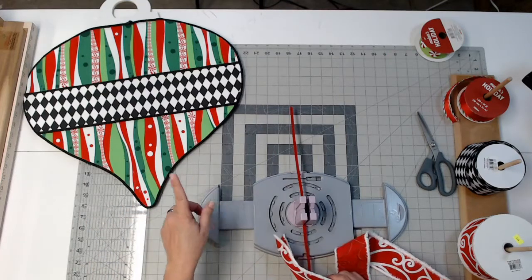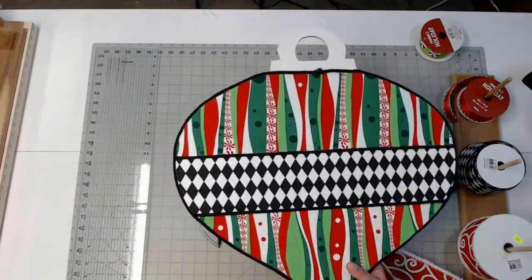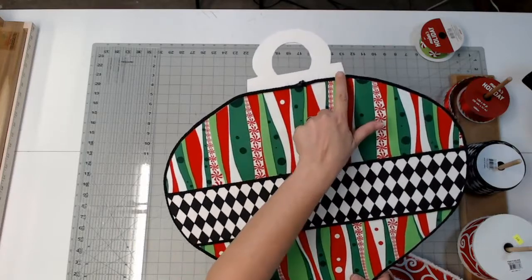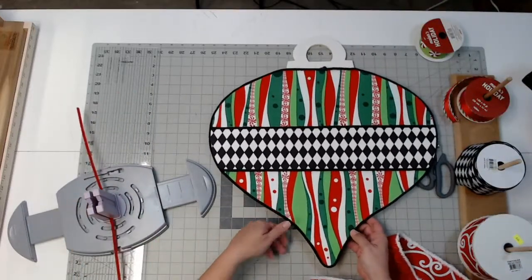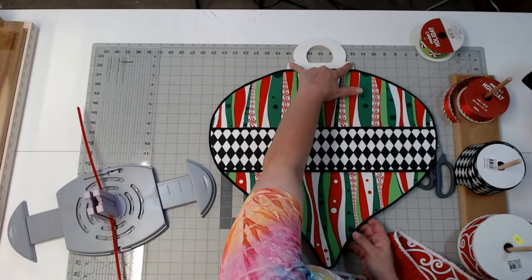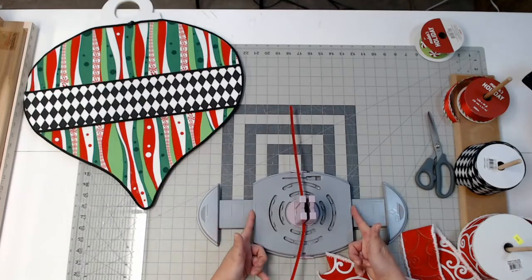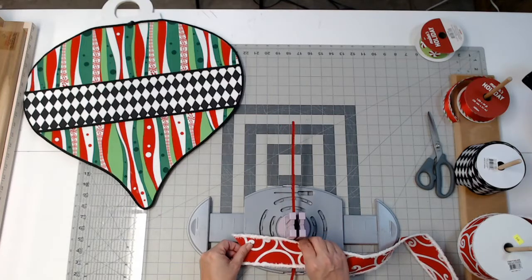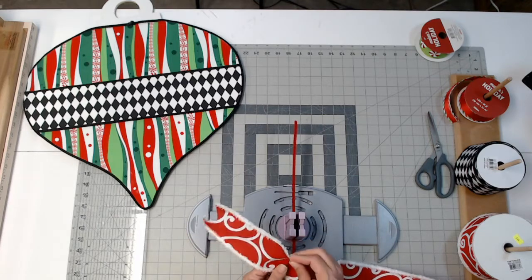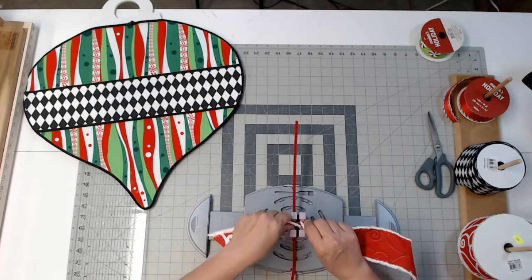So I really don't want the bow to be too big, and I don't want my tail to dangle down too long because I really don't want to cover up that much of my ornament. Basically, I want my bow to be as big from here to here, just a little bit over maybe. So what you do to know how big you want your bow is you measure. So this is 6 inches. Realistically, I don't want my bow to be really bigger than maybe 5 inches on my loops. You can make your bow as big as you want to, but I just don't want my bow to overpower my ornament.